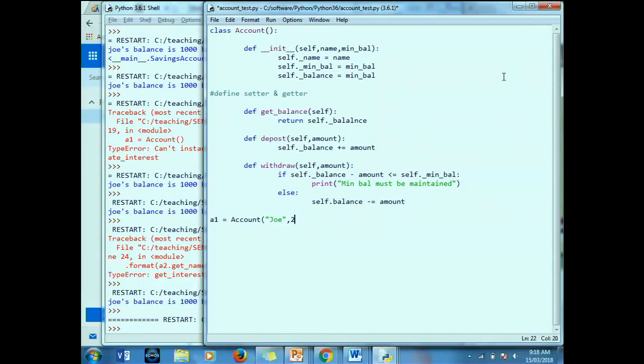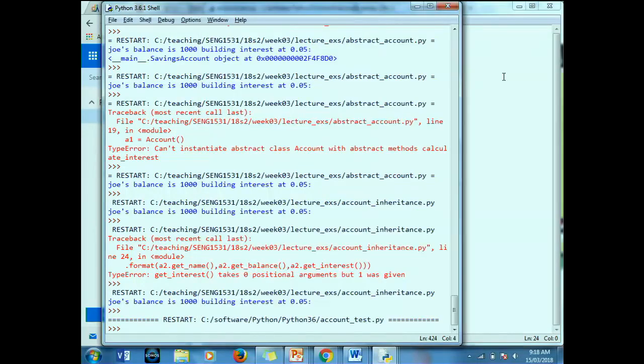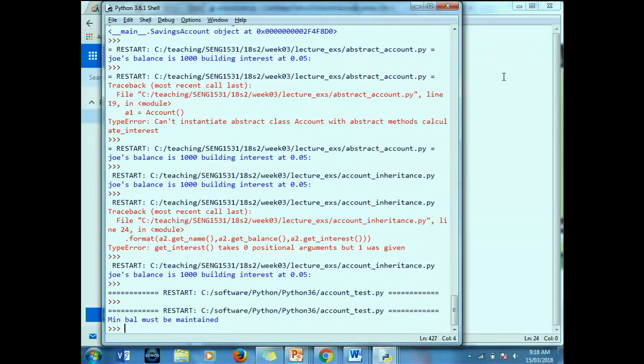Let's say the minimum balance is 100, and now I'm going to try to withdraw say 75, and let's save and run that. It does the check. Your minimum balance is 100. You're trying to withdraw an amount which is going to make the balance lower than the minimum balance required. Okay, so your program works as expected.